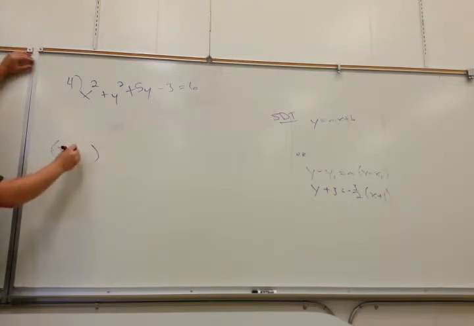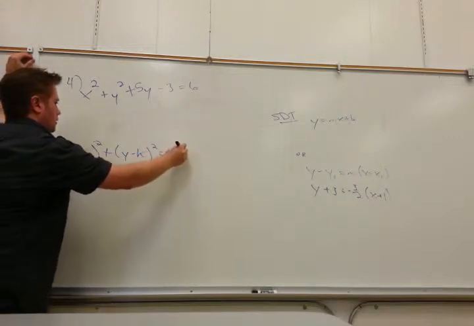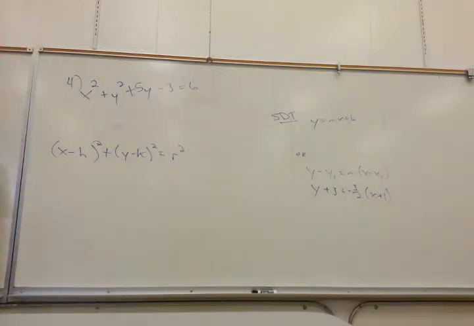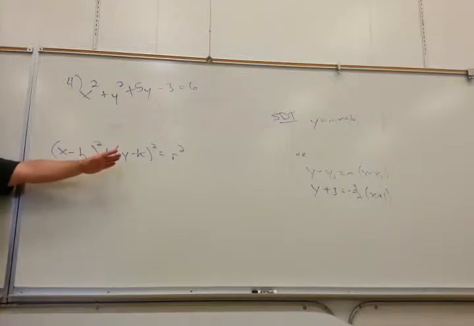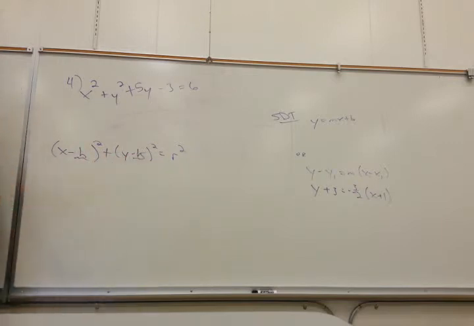(x minus h) squared plus (y minus k) squared equals r squared. I like it. And then what two things do we pull out of here? Just looking at it like this. (h, k) is the center, and r would be the radius. And you can see (h, k) would be the center if you think about it like translations. The center normally is (0, 0). These would be translations. You can follow the translations to see where the circle's center would end up.